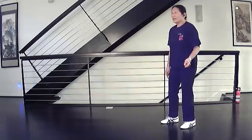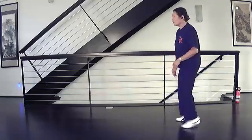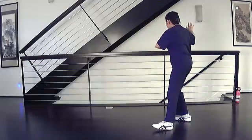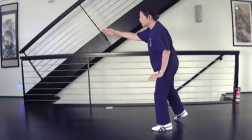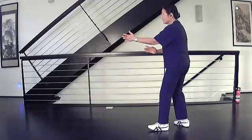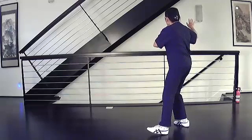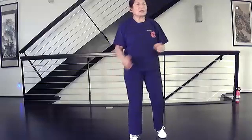So let's do left brush knee, hand strum salute, and left brush knee. Okay, so we're starting here. Swing, step, brush, strike. Hand strum salute. Yield forward, pull in the back foot. Push off the ball of the front. Change your footwork, one up, one down. Left brush knee. Turn your right palm up. Swing, step, brush, strike. Better, right? Yep.